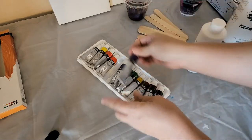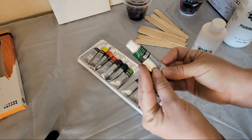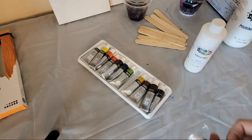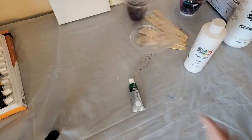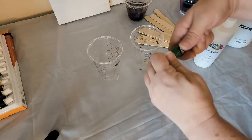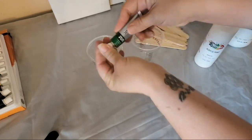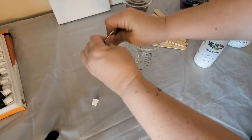So I'm going to kind of do a comparison. And I think I should use a color that I don't have, like a green. Green is fantastic. Let's use this. It says dark green. That's not even like a color. Okay. So we kind of have essentially like a tube paint versus, well, you don't have anything to compare it to really yet. But we're going to see, in terms of thickness and in terms of mixing it, okay? So I'm going to use this entire little tube here, and I expect it to be rather thick.